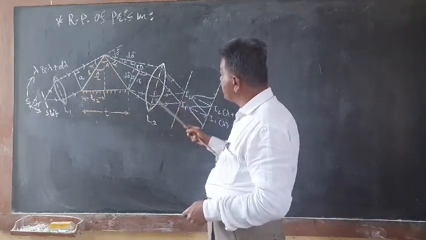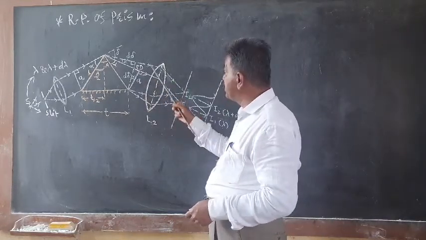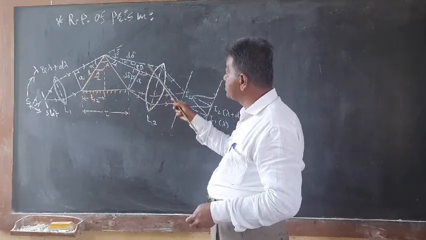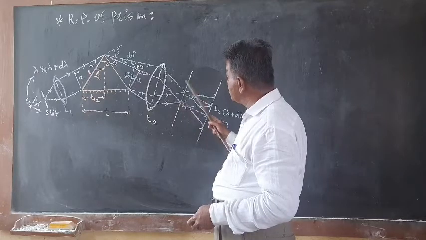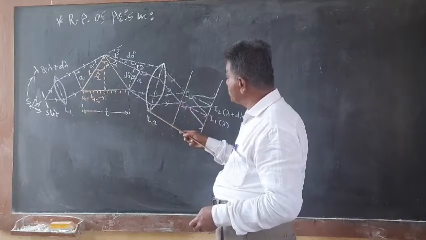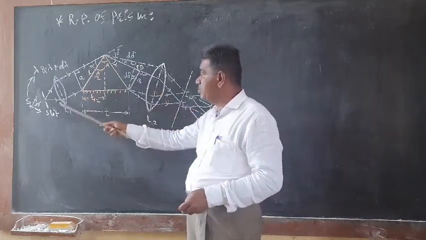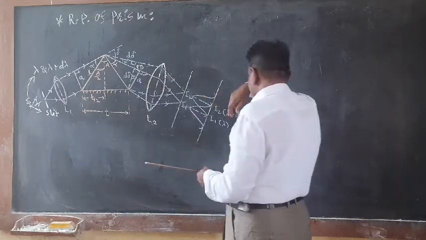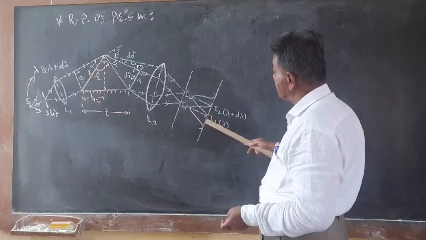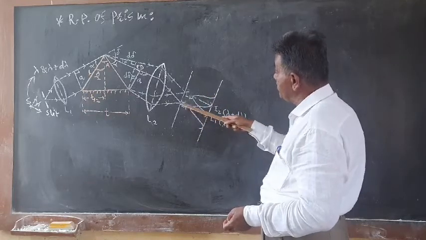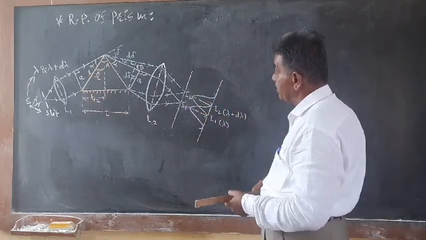Now L2 is the focusing lens. So these refracted, or dispersed, rays are collected at the points I1 and I2. L2 is the focusing lens, and L1 is the collimating lens. Here I1 and I2 are the images, and the spectral diffraction patterns of the two spectral lines are shown here.